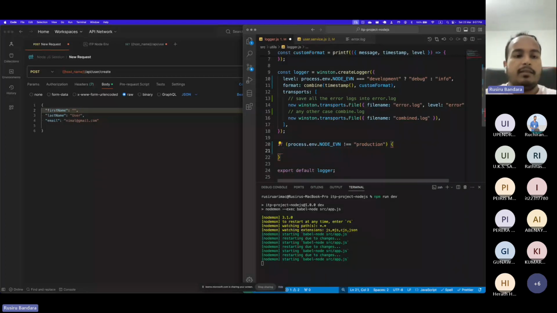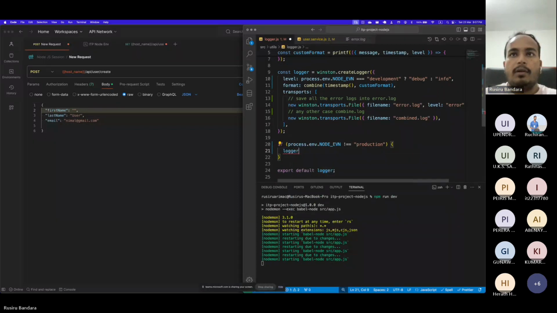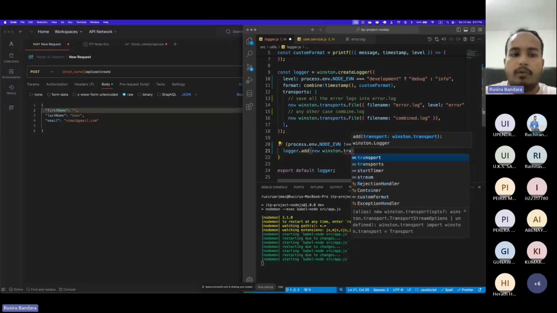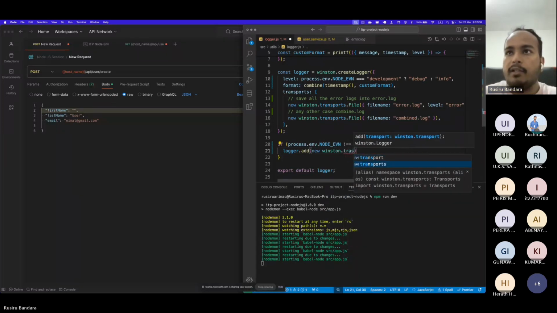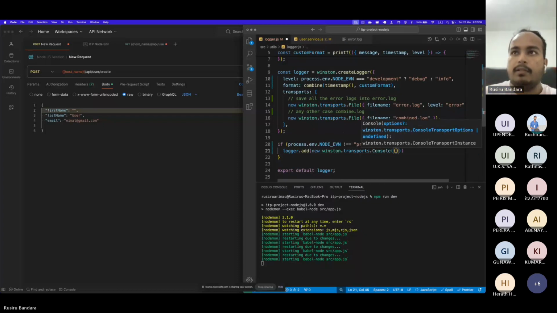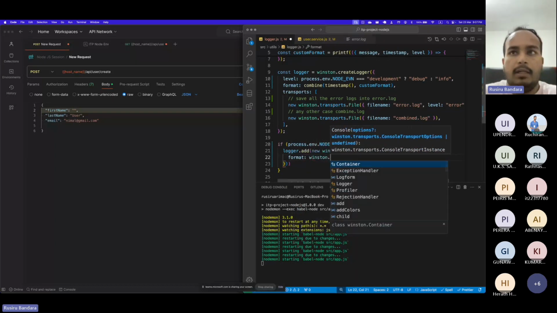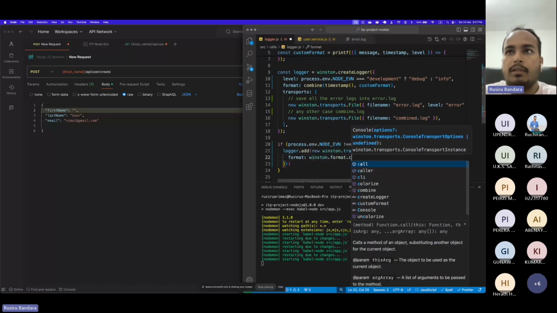If that's the case, all I have to do is use logger.add and then create a new instance of transports.Console. Basically, print all the logs into the console. In this constructor, I'm going to pass the format that I want, winston.format.simple.